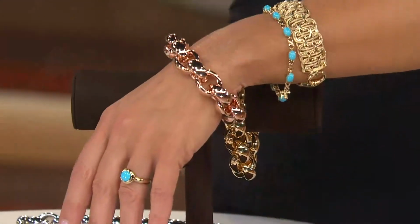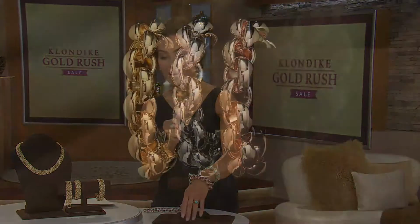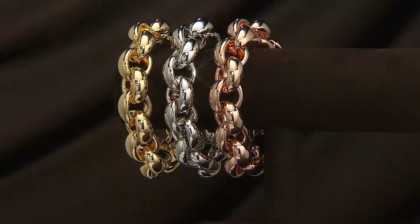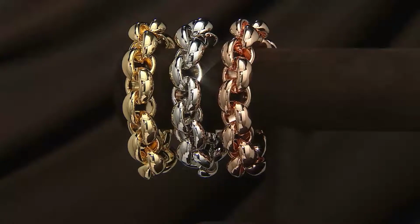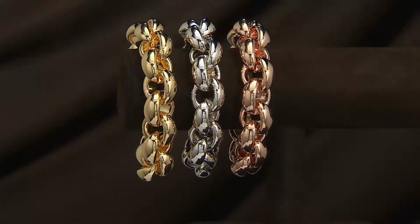But this, I've got to tell you, reminds me of a number of pieces that I've noticed on women. I just like to people watch. I think we all like to do that. Whenever I'm in an airport, I like to people watch. I like to see what jewelry they're wearing. I'd like to see who's going up in first class, all that kind of stuff.